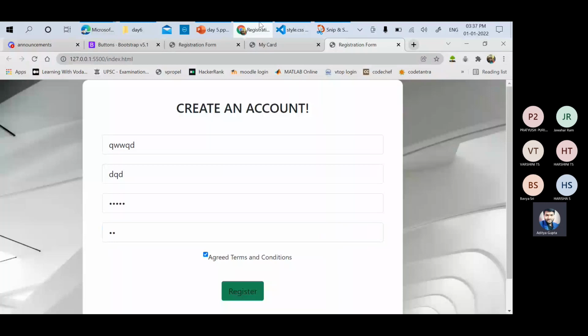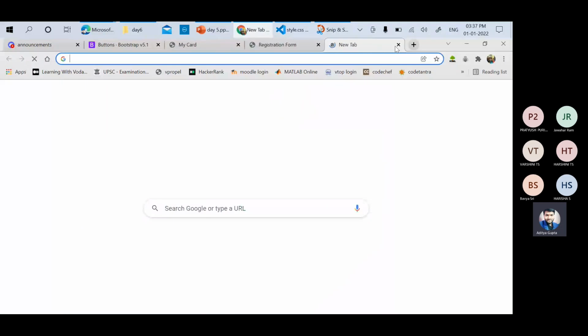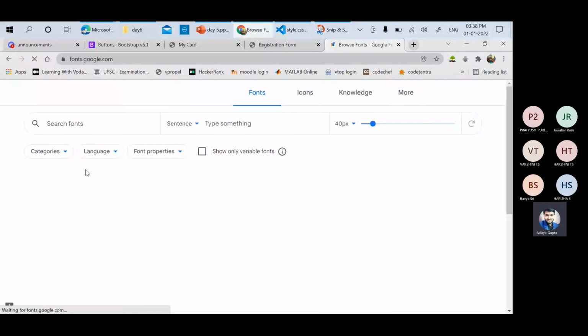And now let me change that so I can show you the text stuff that I said. If you want text stuff, so what you can do for changing the text that I've mentioned already, because it should look similar to what I've shown you earlier. Just go to Google Fonts. Just click on Google Fonts. Now, what you have to do is select one of the fonts that you want to incorporate in a website. So let me show you how it works.